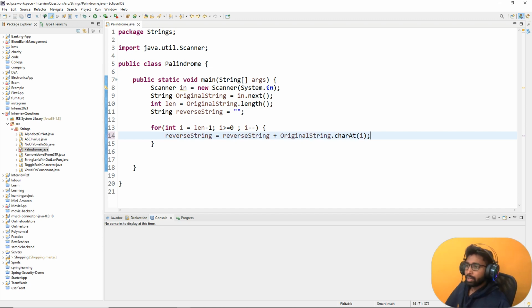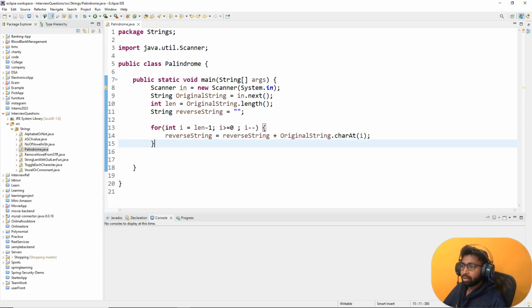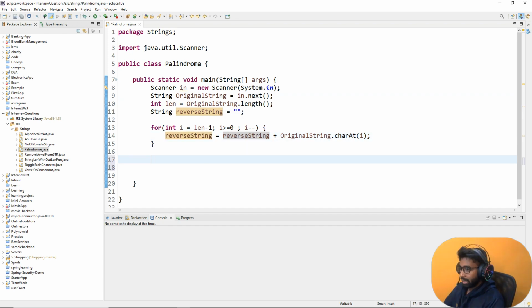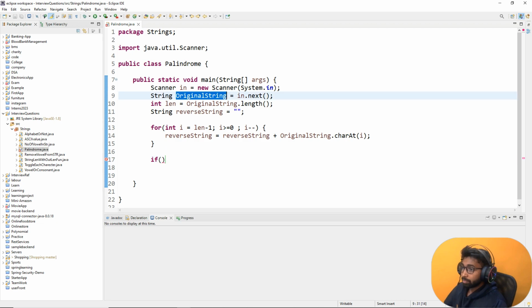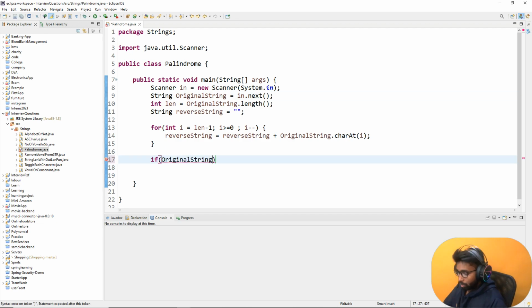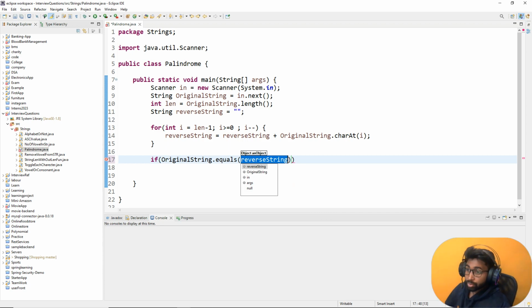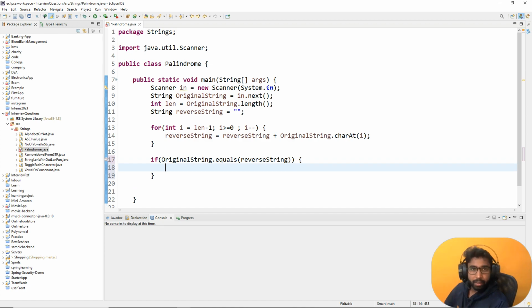All right. So now here we have the original string, and here we have our reverse string. So we just need to compare: if original string dot equals reverse string. If both are equal, what does it mean? It means the string is a palindrome.